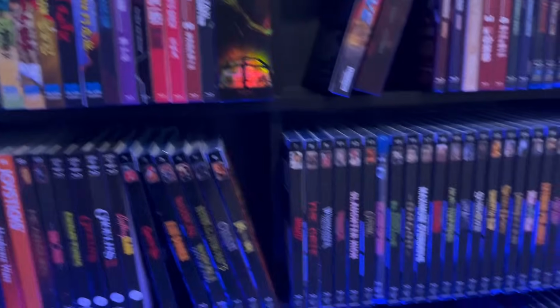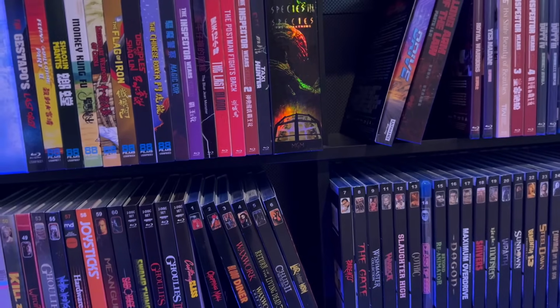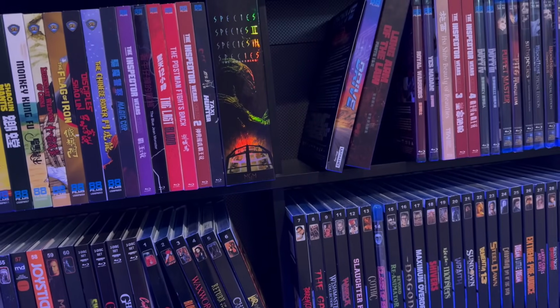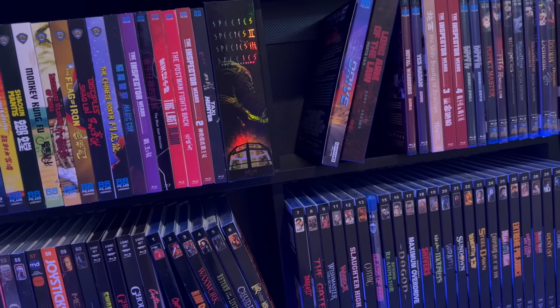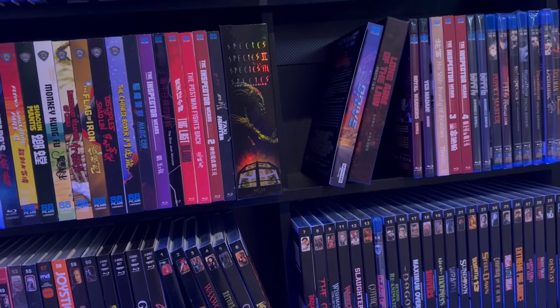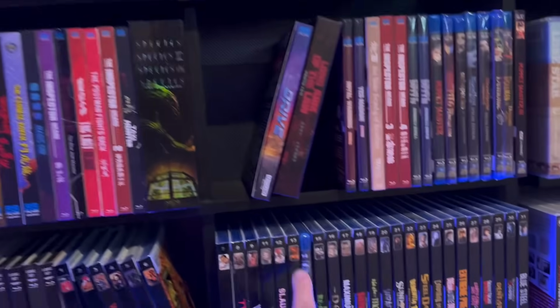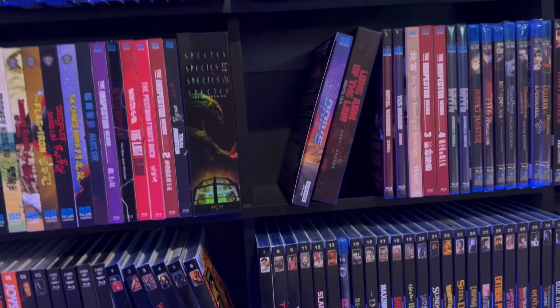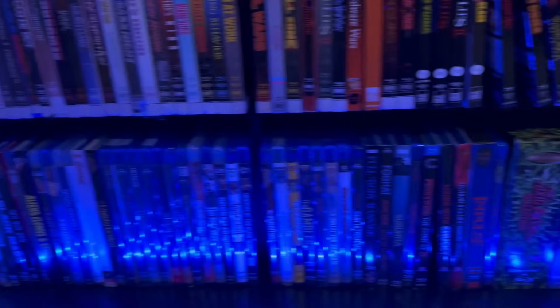We got Vestron Video, which I have all the Vestron videos but one. The only one I'm missing is The Unholy, and that's a very hard one to get. If anybody has that and they're willing to sell it to me for an affordable price, I will buy it from you with the slipcover. Somebody's supposed to be sending me the slipcover for Class of 1999, but I do need The Unholy. There's some random stuff down there at the bottom.